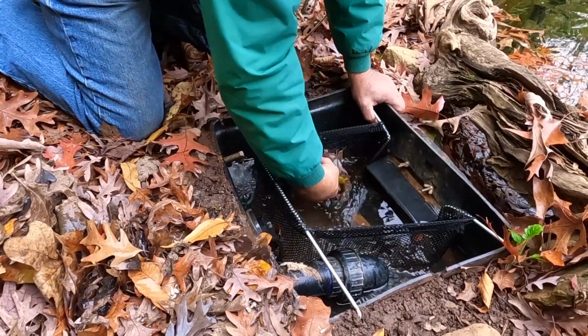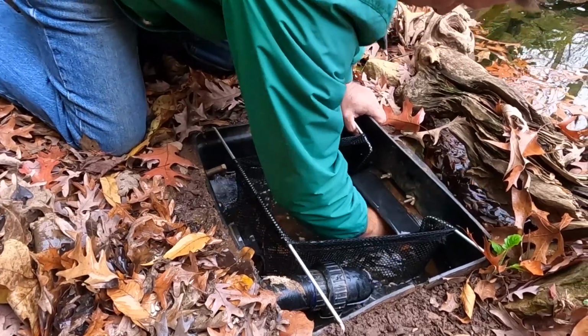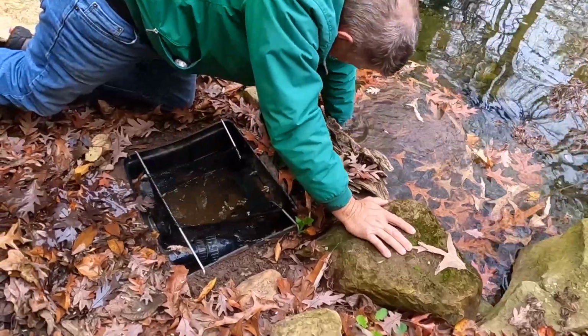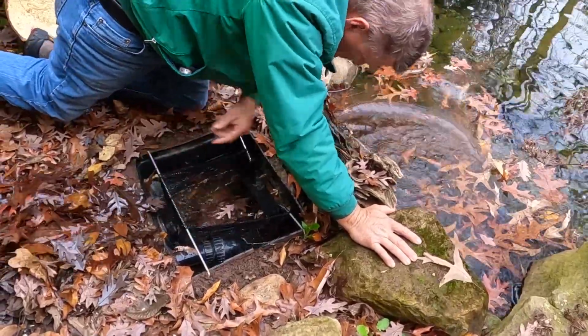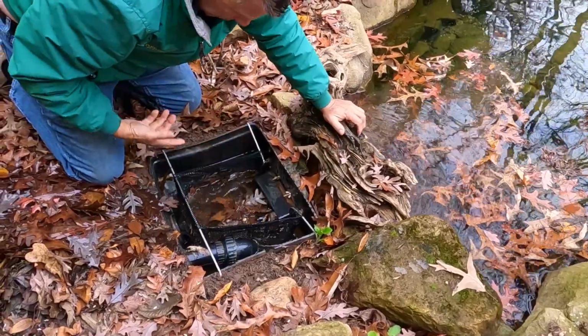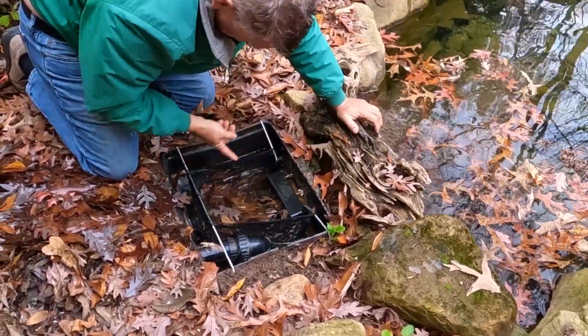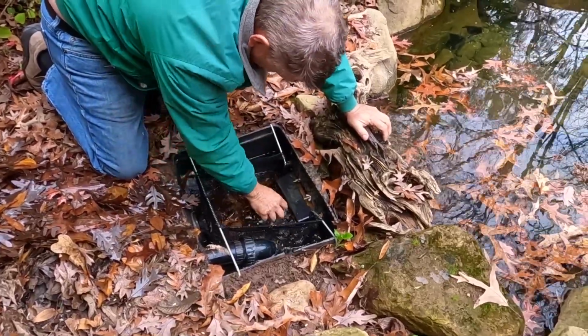If I were cleaning out my basket more often, I wouldn't have to do this. The leaves would come in and get caught up in here. So we have a whole pile of leaves in the front of here that's getting caught up. If you net your pond, you don't have to deal with this, but all the leaves are on top of the net, and they would have to be cleaned off. So now you can see it's starting to bring leaves in here from out in the pond. They're starting to work their way through because we freed it up.